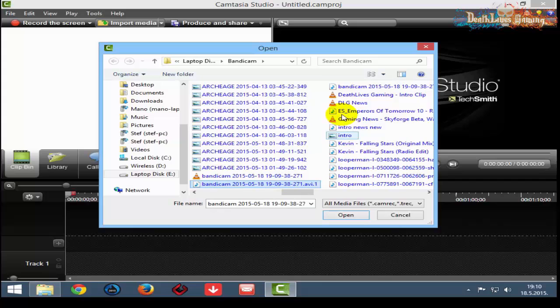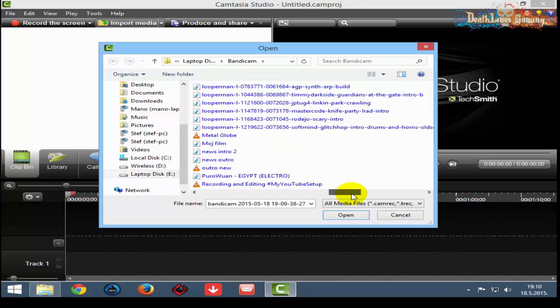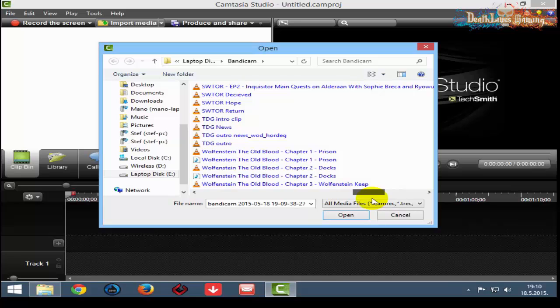When you are recording with Bandicam, you end up with these three files. One is the main video file. The second one is the audio file of your video, so you can pretty much delete that one because the video file already has audio in it, unless you really want to use it for something. And the last one is your microphone audio file. So that's why I used that option in Bandicam to separate my recordings.